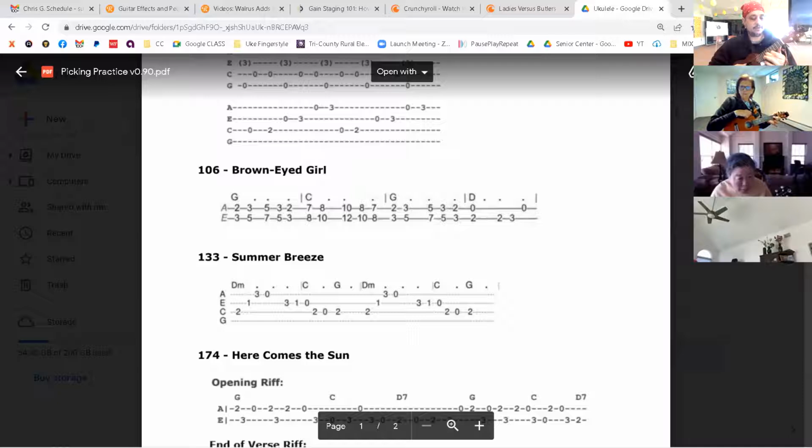Now we move on to where the C is. So that's 7-8, 8-10, 10-12, 8-10, 7-8, like so. Then one more time with the G measure, which is 2-3, 3-5, 5-7, back to 3-5, and back to 2-3.